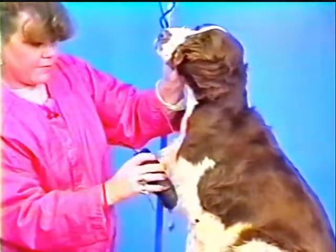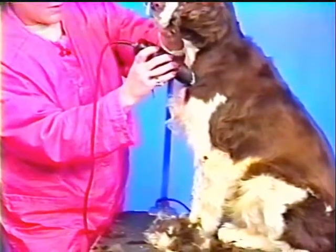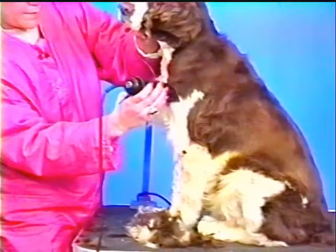You want to come down in front, not quite as far as we did on the schnauzers and the terriers, just to these rosettes right here. You don't want to clipper them off just yet.